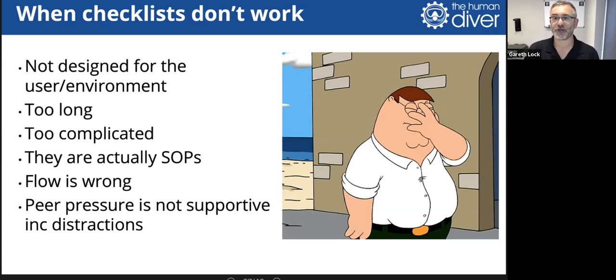A number of times those checklists are not checklists, they're SOPs or aide-memoires. They're detailed documents that allow you to go through a process. They are not there as mental checks against competencies that you've already developed. The flow is wrong. They don't work how you're supposed to. And peer pressure is incredibly important in a recreational activity.